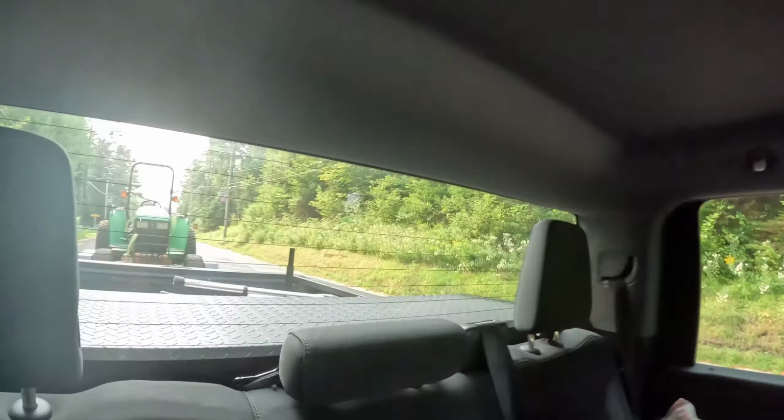Much later. All right, guys, so we're in the truck now. We got the John Deere on the trailer, and we're headed to the second job. So we're gonna go bring the John Deere over there, unload it, then we're gonna go back. We're gonna grab the Massey, and we're gonna bring that over.